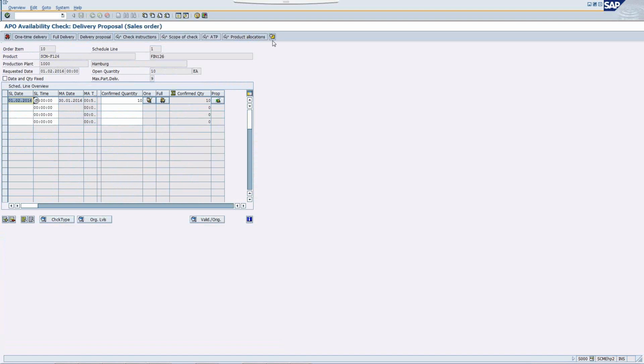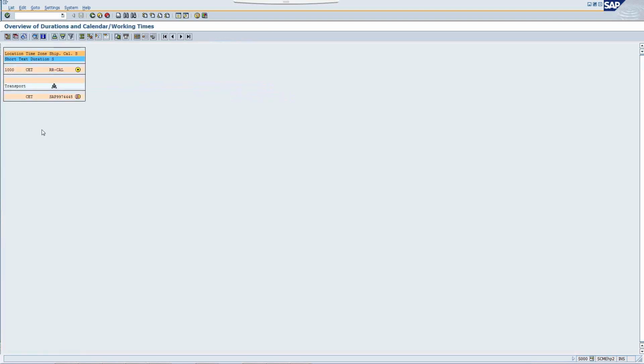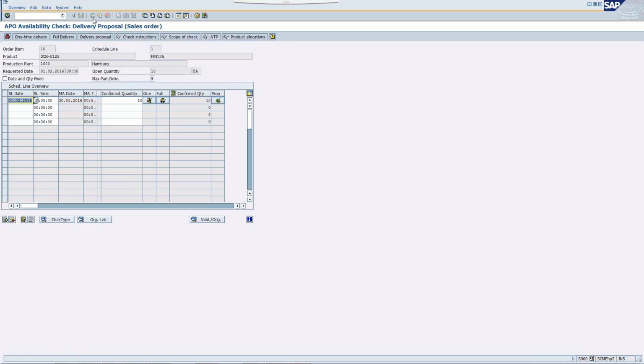And then you have product allocation. Then there is shipment and transportation planning. This is again a topic where you can manage your SLAs. When the sales order comes, how much time does it take to pick? How much time does it take to load? How much time does it take to transport? When can the customer receive it, and when can they not receive it? All those things you can configure. So that is again transportation and shipment planning. There are condition-based techniques, there are configurable processes, and scheduling itself is a big topic.